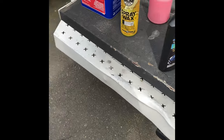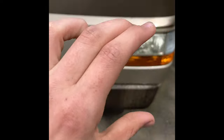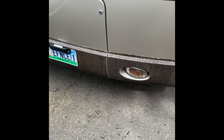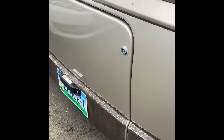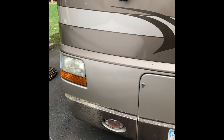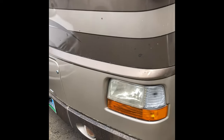So once you finish, you can go by section, but what I mostly did was I did a whole section, took it off with acetone, detail sprayed it, did a whole other section, and kind of did it that way. And then I haven't polished this yet, but even without any polish, you can kind of see the reflection's pretty good. Polish really just makes sure that if you kind of scuffed anything or don't have that reflection you want, polish isn't necessary, but will definitely make the reflection better.